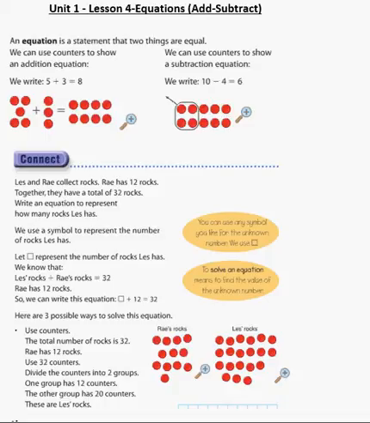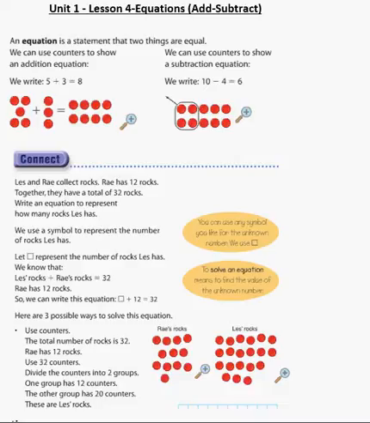Alright, lesson 4. Lesson 4 is showing how to draw an equation. Let's look at what an equation actually is first of all. There's the definition at the top. An equation is a statement that two things are equal. And we can use counters to show an addition equation or a subtraction or multiplying or dividing, but this lesson is just add and subtract.